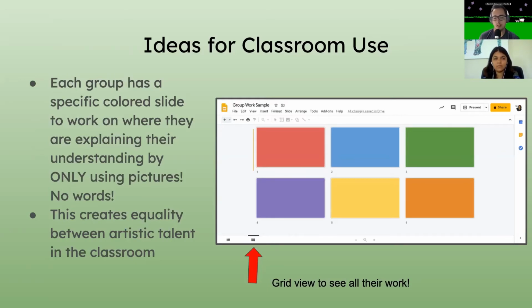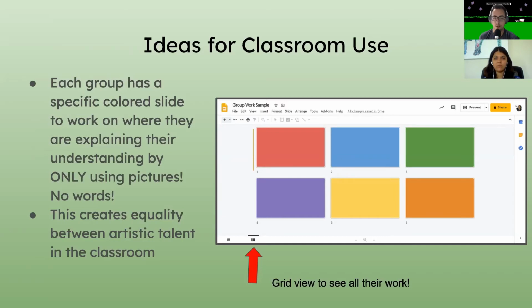And it's nice for them, especially if this is the first time they've ever done something collaboratively. Those of you who've tried collaborative Google Slides before know that at first it can be a little bit of a hot mess because kids are all over the place. So this helps keep them organized. They know, I'm in group 1, my slide should be red. I'm in group 2, my slide should be blue. So it helps them stay where they're supposed to be.